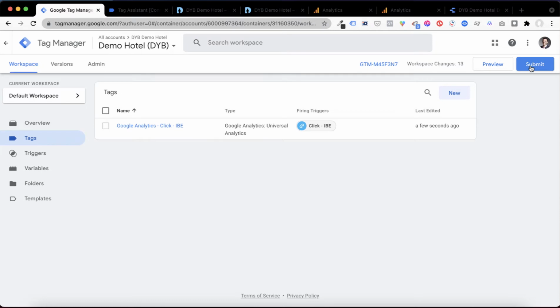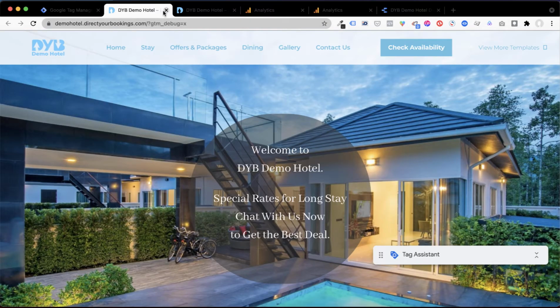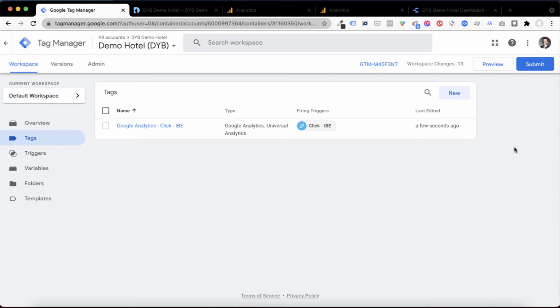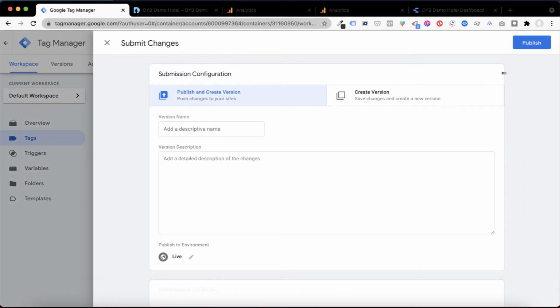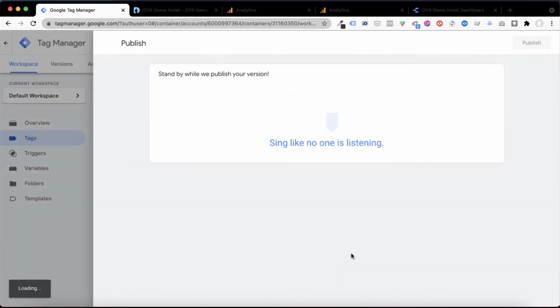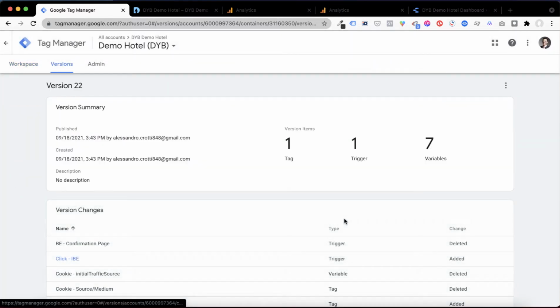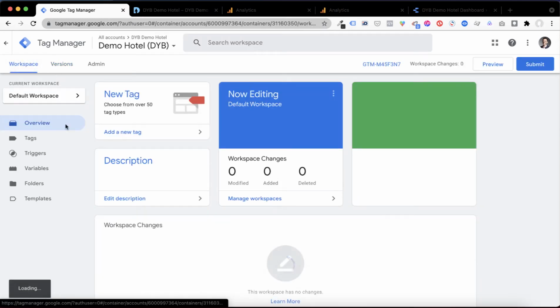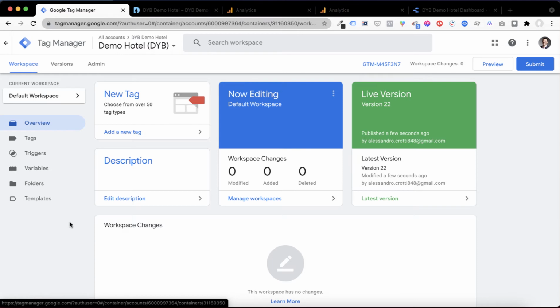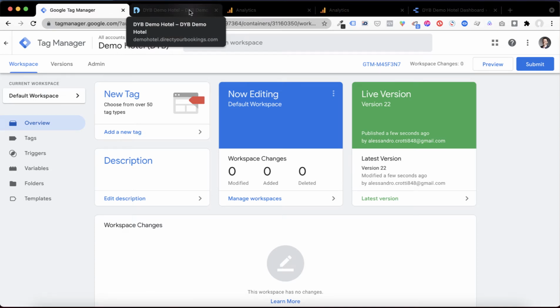But for now, this is saved. Always remember that after testing everything that you want to test, after setting up everything that you want to do, and before closing everything, always hit the submit button, because the submit will essentially publish all the changes live, and therefore all the changes that you have applied will be publicly visible. All right. So that's really it.